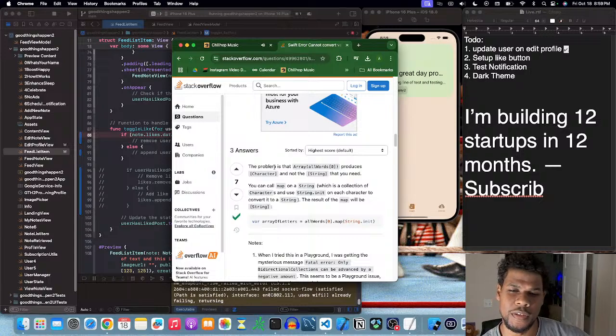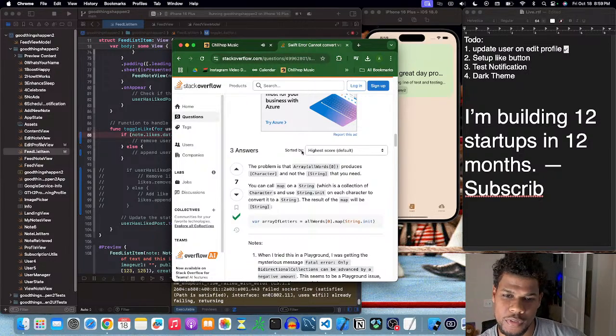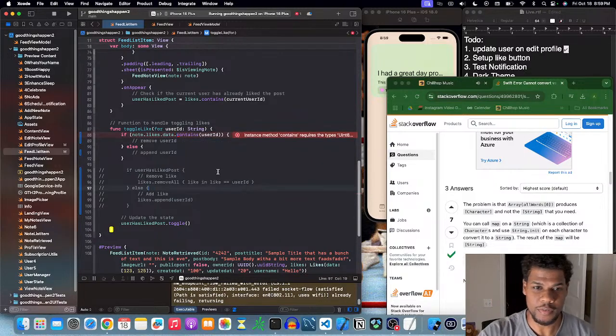The problem is that array produces character, not the string you need. You can call map on a string, which is a collection of characters, and use string.init on each character to convert it to a string. The result of the map will be string. Okay, yeah, it's saying that I'm getting character here, so that might be what I need to do.